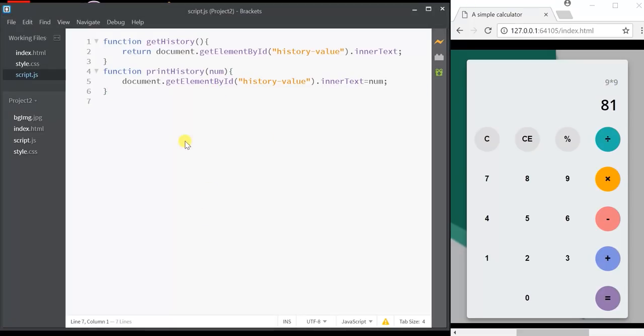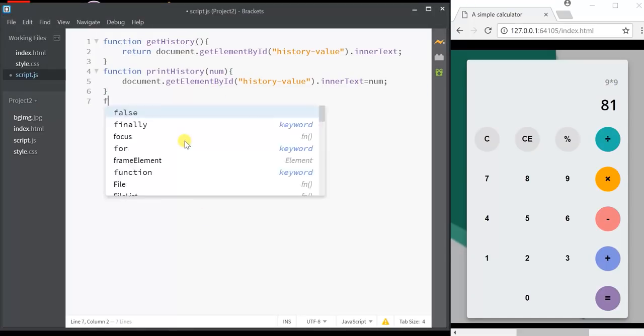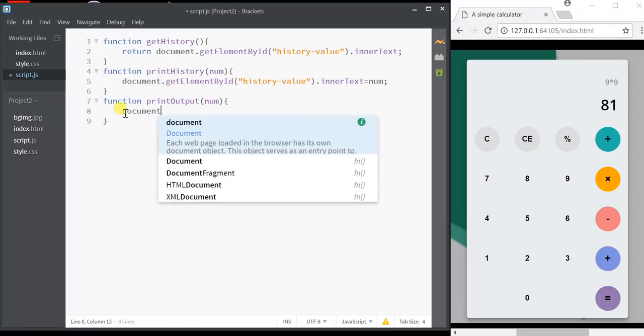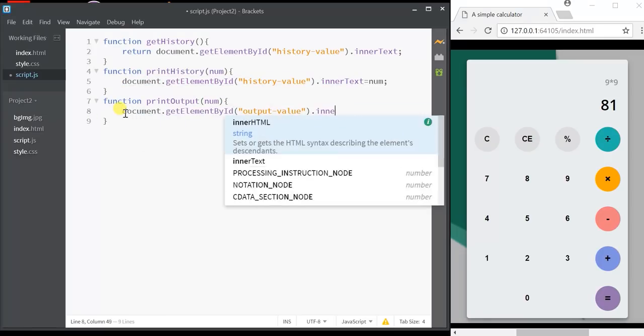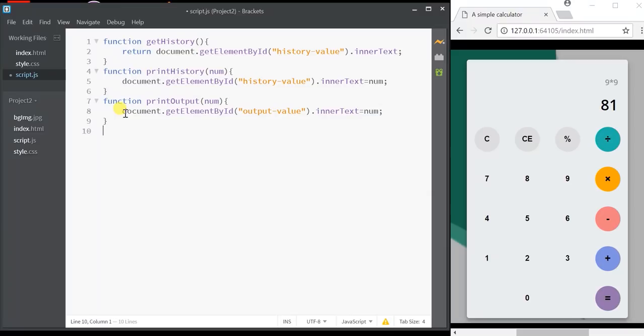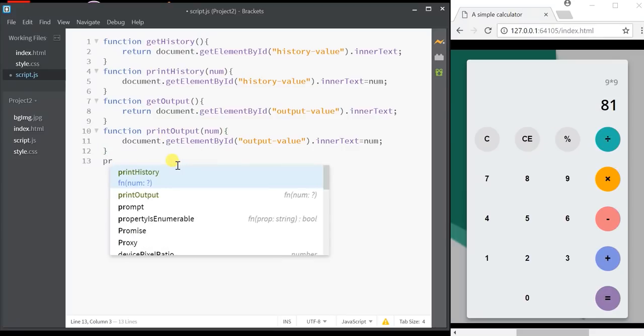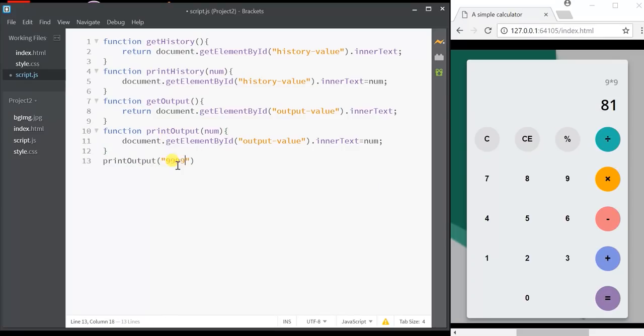Now similarly, let's give print output and get output function for the output value of the calculator. Now the print output works fine.